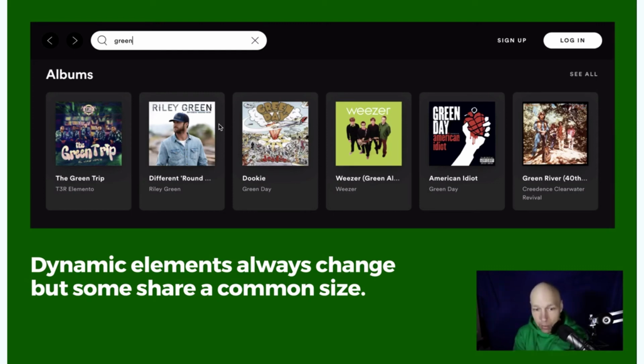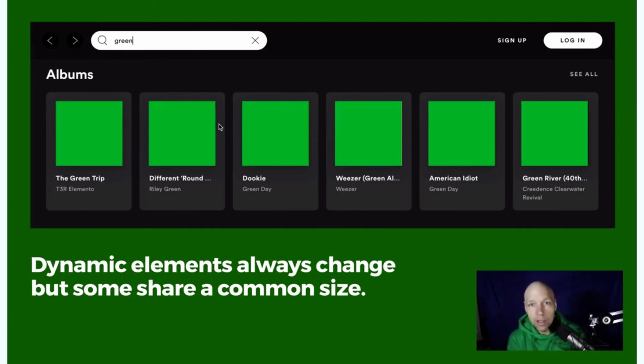Now, you've probably picked up on what it is in this screen. It's the albums. The actual album art is always square. Nobody releases album art that's a different shape. Just like movie posters. Movie posters are traditionally shot vertically. If somebody releases a different one, that's the alternative, that's the other option. But you can always count on certain media types retaining a particular shape.